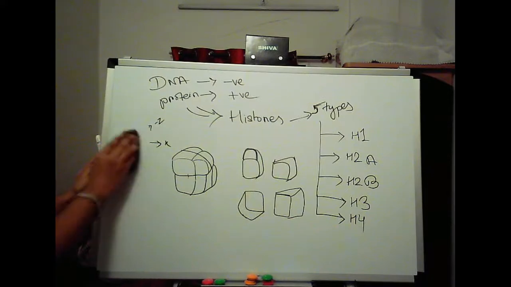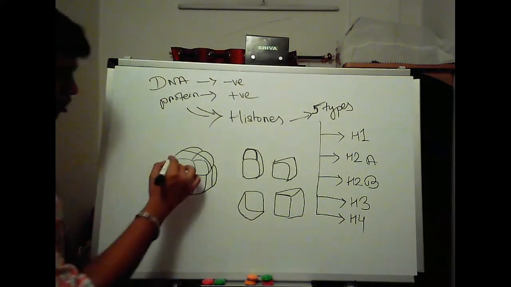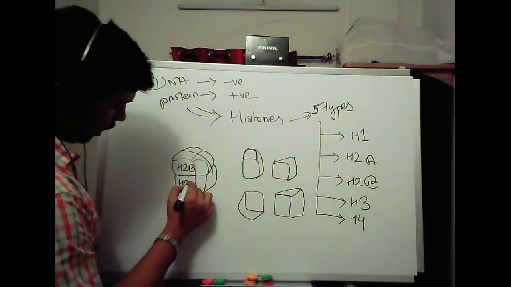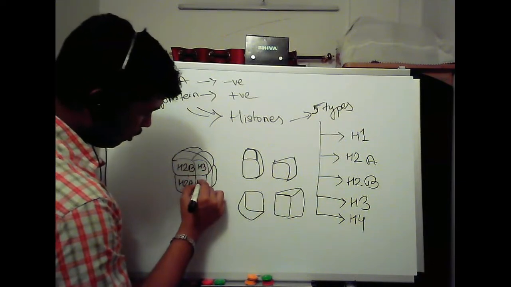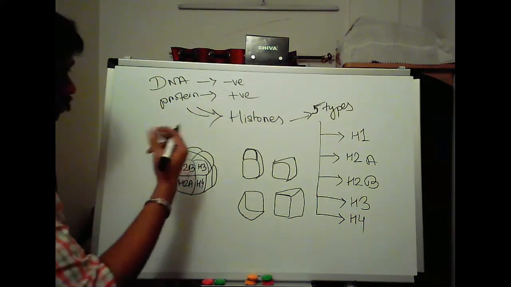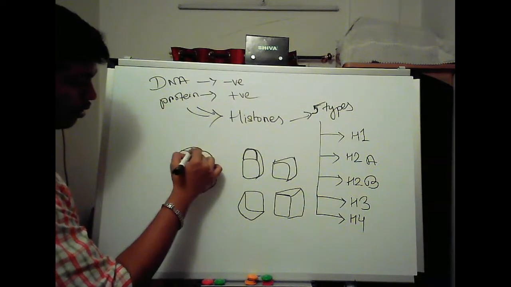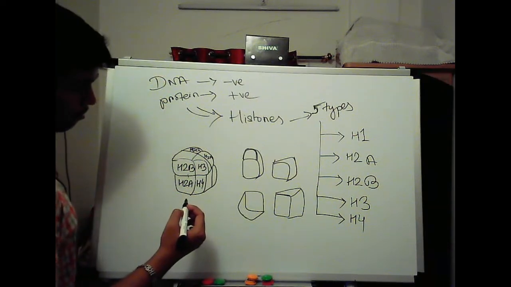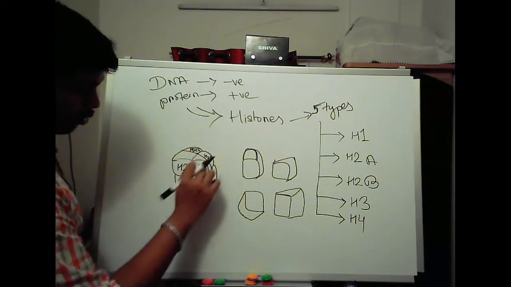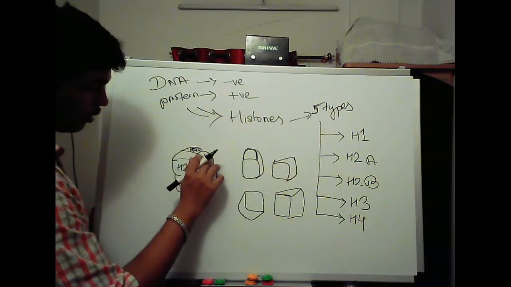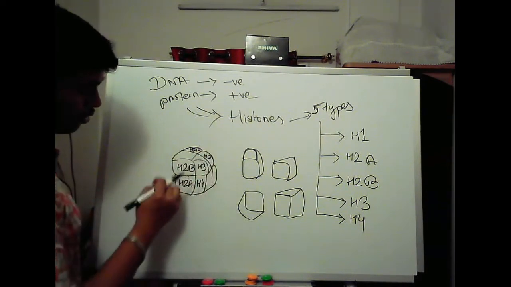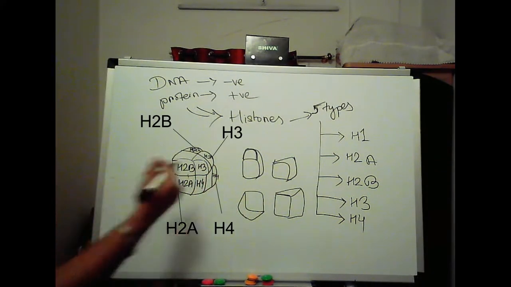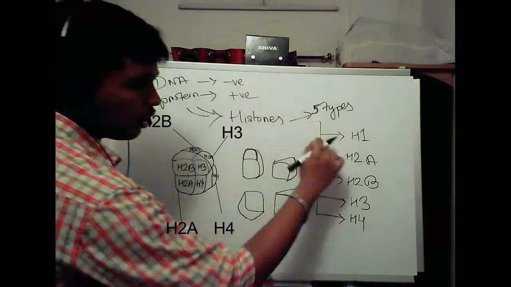So these are like this: H2B, H2A, H3, and H4. Same way over there: H2B, H2A. Oh, H2A will be down, sorry, my mistake. This is H3, H2A is over there, which I was explaining previously, and this is H4. They are the octamer. H1 will come a bit later on.